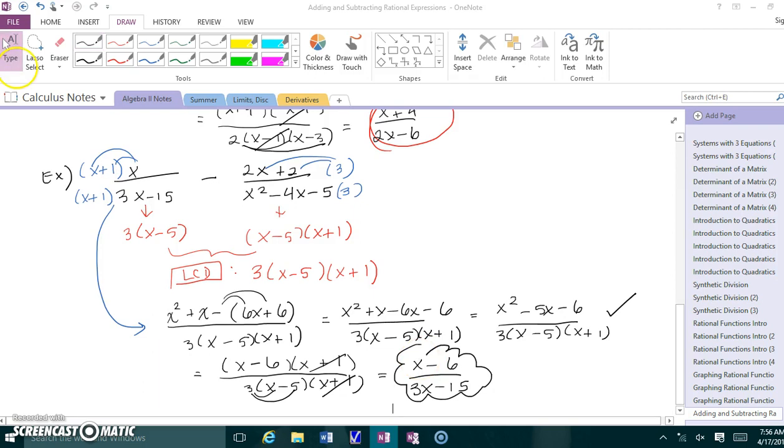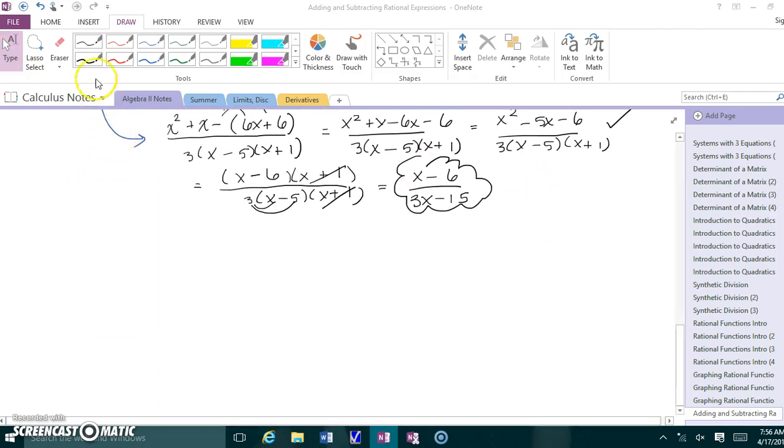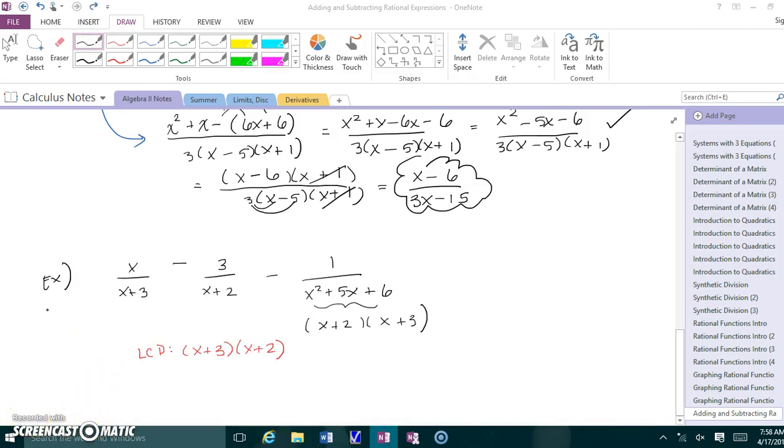Now on your half sheets, there's going to be some problems where there are 3 denominators. For example, this is from the 8.5 half sheet, and it is number 9. Here I have 3 denominators. It's the same process as we just did above. It's just here we're going to have to combine 3 fractions into 1 fraction. So we still need the LCD, but this time it's of all 3 fractions.